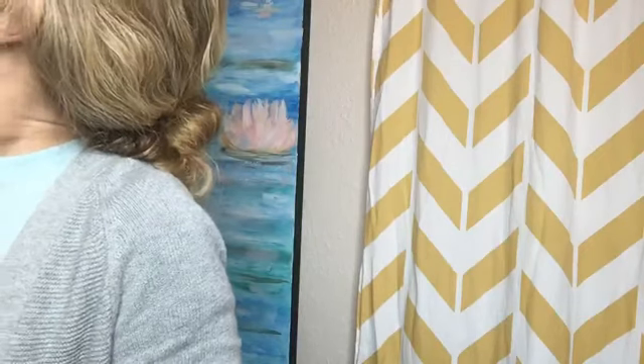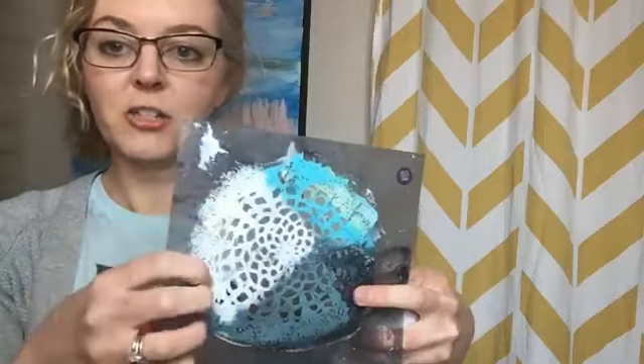What do I use the modeling paste for? I use it most of the time when I'm doing stencils. Yeah, it's more like a joint compound — it's got a sandy texture to it almost. It's not smooth and creamy at all, it's more of a gritty texture. A lot of people use it just to build up areas on their paintings. Like with my stencils — I would lay it down and just put this modeling paste over it and it would leave the texture there. So it's a completely different texture that adds a little bit of something different to mixed media paintings — that's what I use it for most of the time. But on my regular acrylic paintings, I don't want it to have that gritty texture.